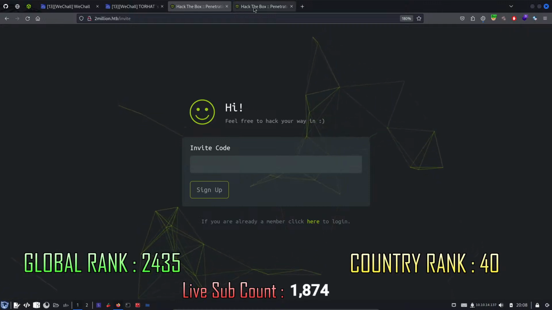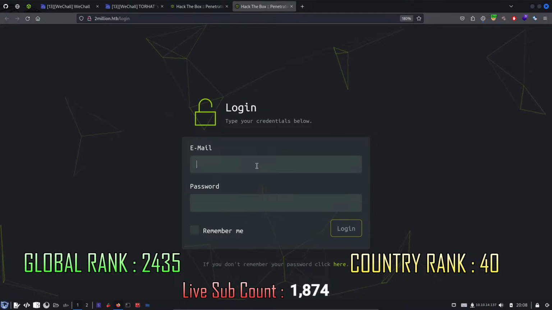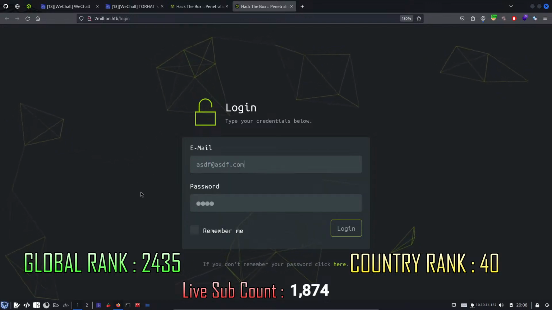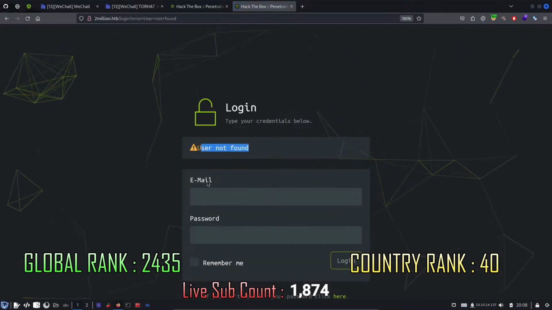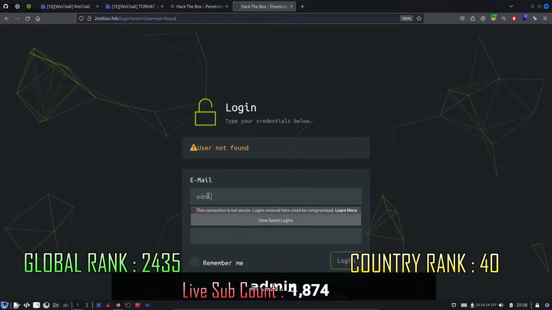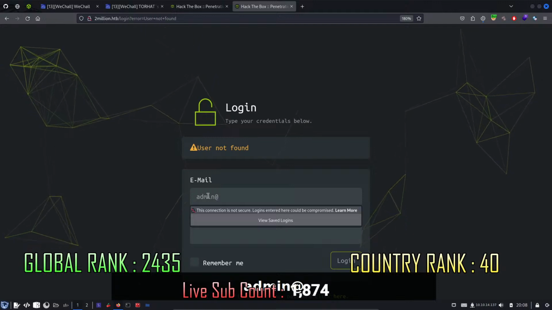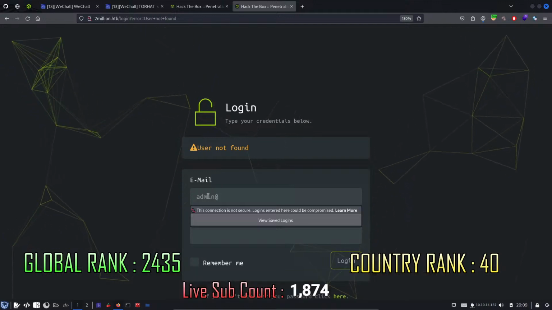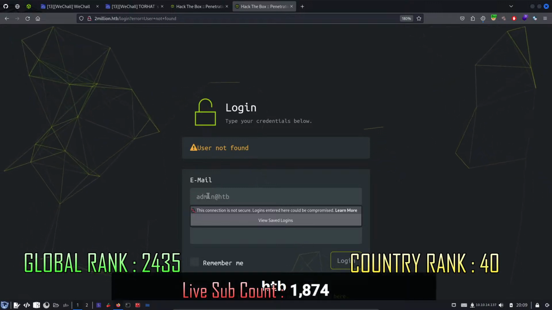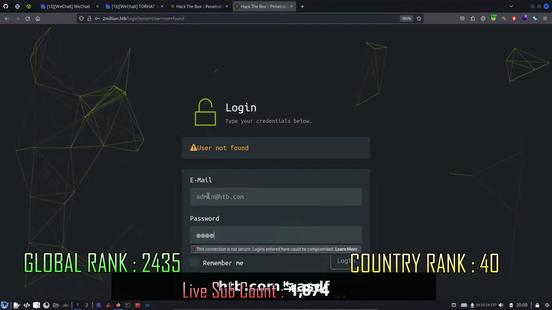Let's go to the login page and try to use some standard logins, right? So let's say I use this asdf@asdf.com and some random password. Let's try to log in. Okay, user not found. If I use some user, let's say sometimes admin exists, something like hackthebox.com and some password.